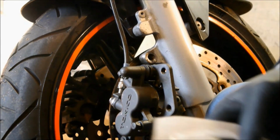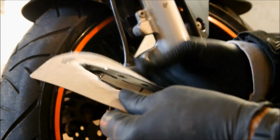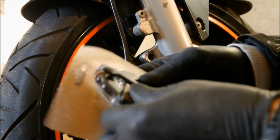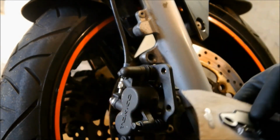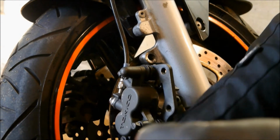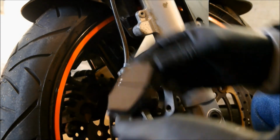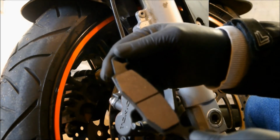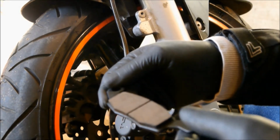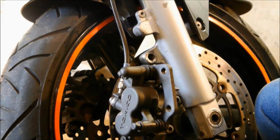Right, so here's the new pads. As I say, I didn't spend a fortune on them because I'm not going to go track days or anything like that. I'm just everyday riding, which I don't do every day. I only ride for pleasure. So they're reasonable quality. They were 28 quid I think on eBay. So not a huge amount of money.